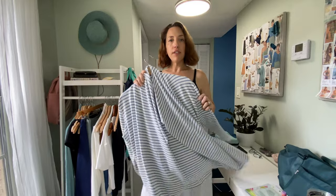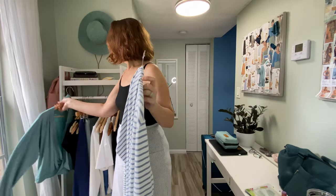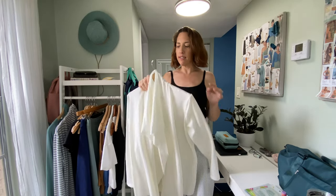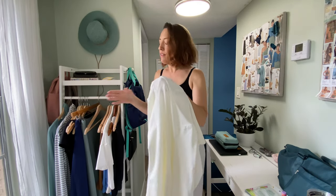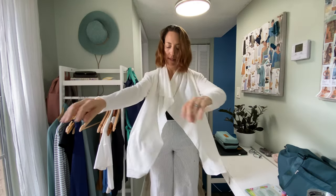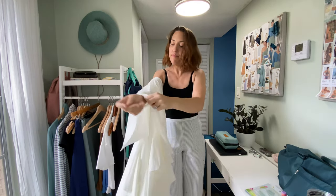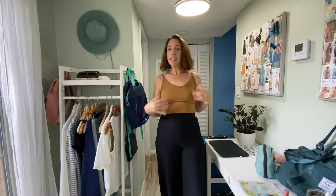I often will bring a knit wrap or a cardigan — something lightweight but that provides enough warmth. If it's winter I'm going to go with a heavier layer, but for spring and summer travel just a nice lightweight cardigan. You want something that can easily be layered or removed. I like this wrap jacket — it's really comfortable. I can roll up the sleeves or fully cover myself if I want to. And I like something you can tie around your waist while you're waiting. So this is how I would start out my base layer.